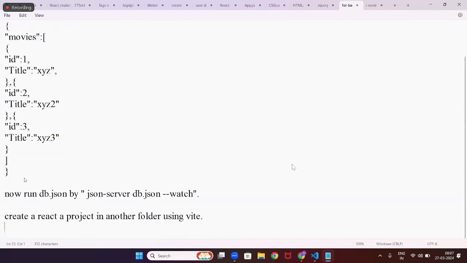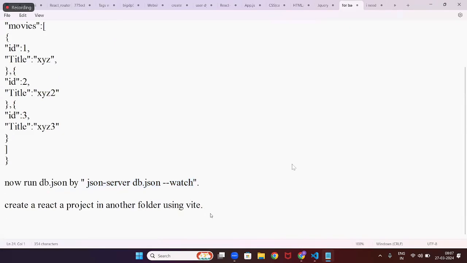Then I ran it using json-server db.json --watch, sir. Once I started, I created the front end using something called Vite.